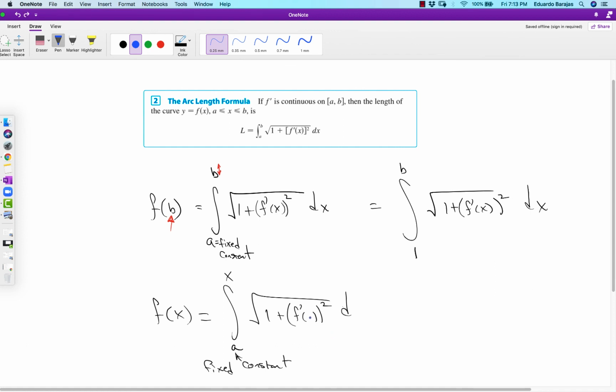You can also make it a u, du, right? It doesn't matter. As long as these two variables match, then you have your integral, same as before. And the only thing that changes now is that we have a moving variable here with x. Okay, so here's what your author writes down for this.